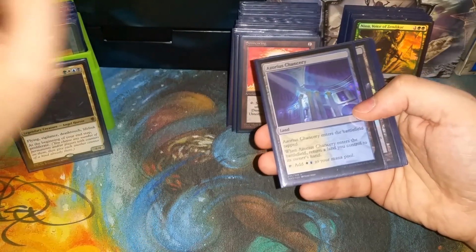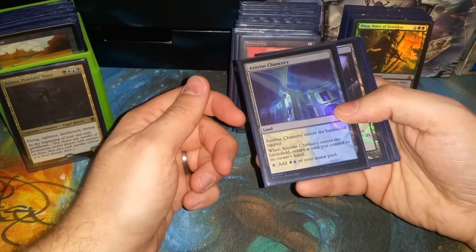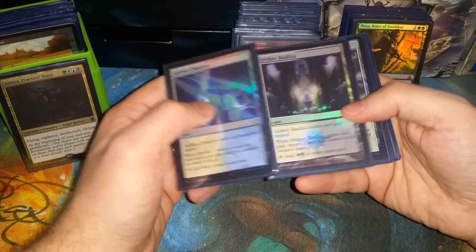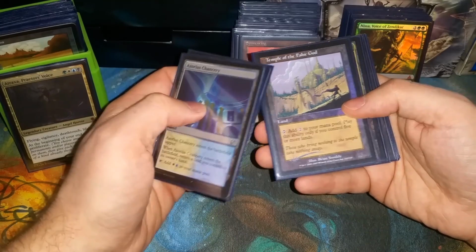I've got some of the bounce lands. These are Strip Mine targets or Wasteland targets, but I don't know, I like them. Azorius Chancery, Orzhov Basilica, Selesnya Sanctuary, and another 2 mana land, Temple of the False God.